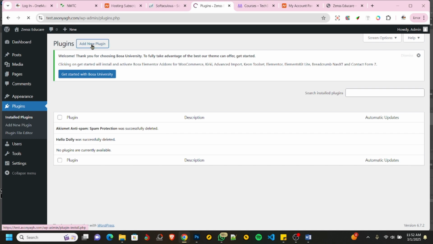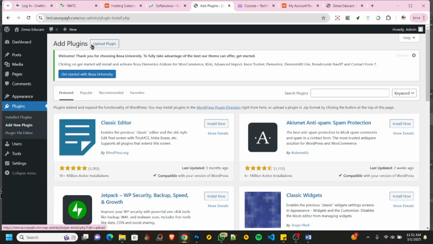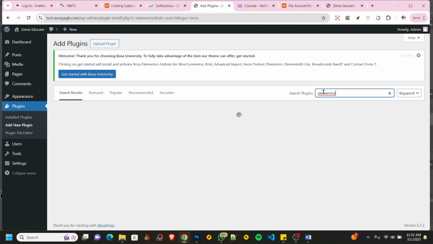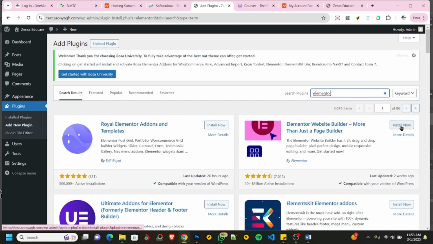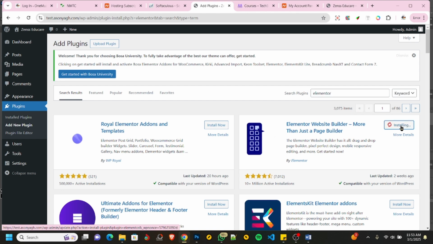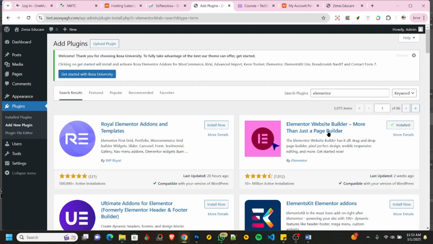I'll click on add new plugin, and I'll start with the first thing, Elementor. Elementor is a page builder plugin that will enable us design the website using that drag and drop feature. So this is it, the Elementor plugin. You click on Elementor, you install it.